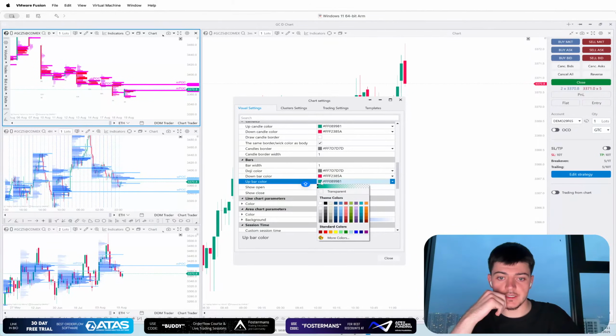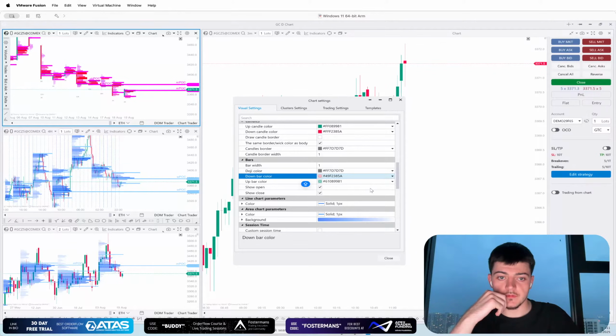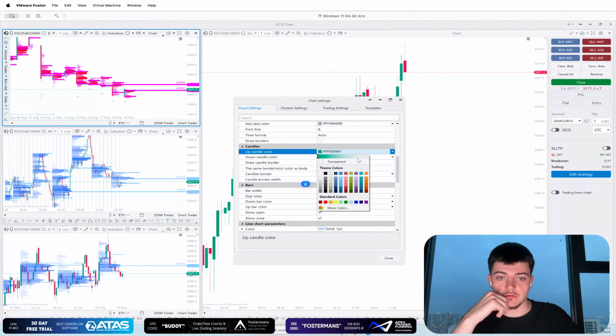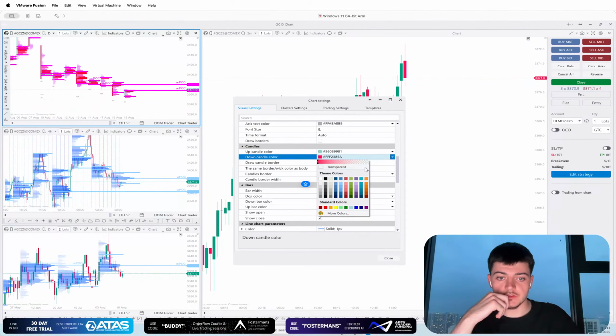Bars. So what we can do is put something like that. Also change up this one and put something like that. Will that work? So we'll just make it that little bit cleaner, I think.